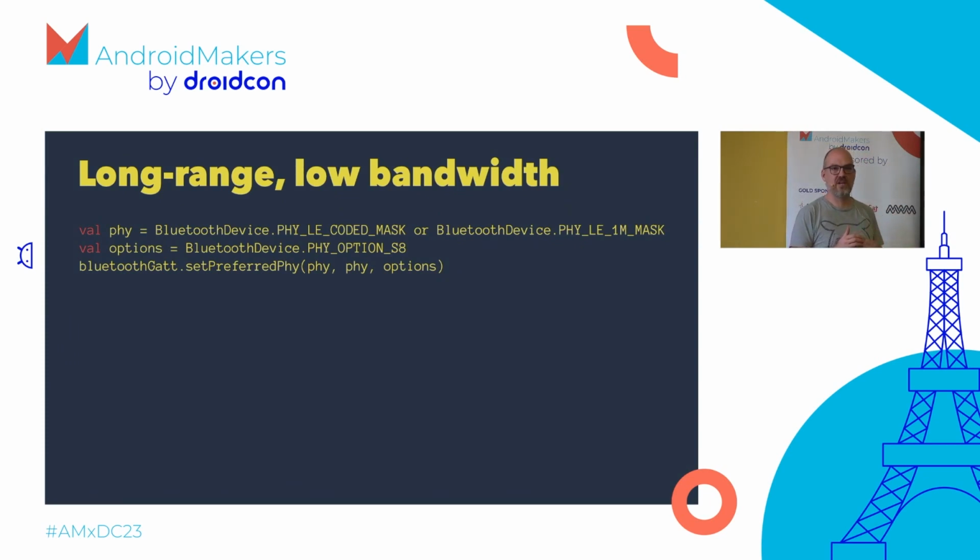So if you have a device which will maybe be far away from the phone, like a smartwatch, for instance, the user left the phone there and walked away, and you still want to retain a connection, and you really don't care about fast throughput, this is a good option. It also might be useful if you have a lot of devices outdoors or something like that, and you want to reach them fast.